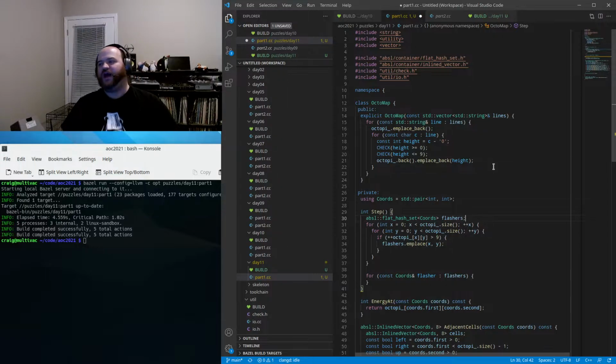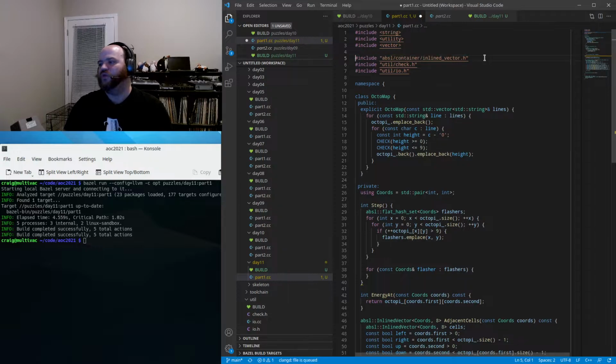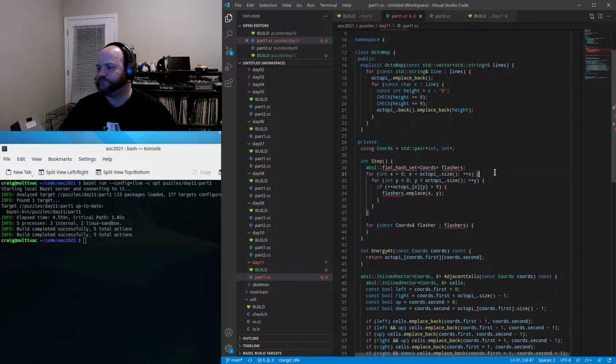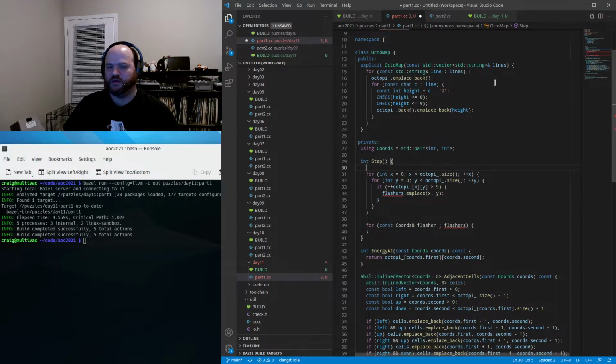and we'll only count an octopus as flashing when it first hits an energy level greater than 9. When it first hits 10, we'll put it in the list of flashers, because I think then we can just keep going on the queue until it's empty.